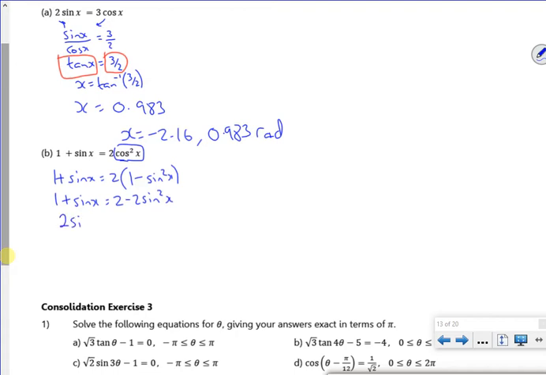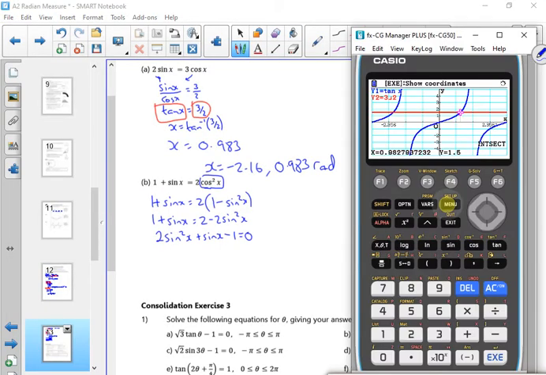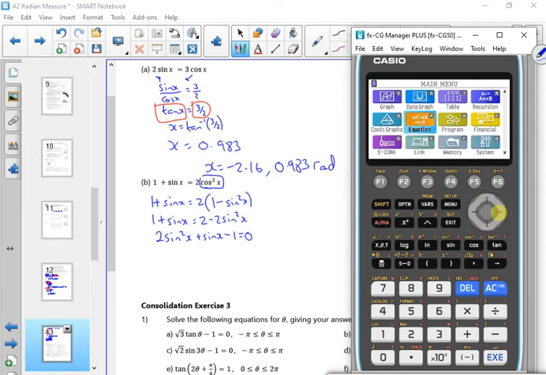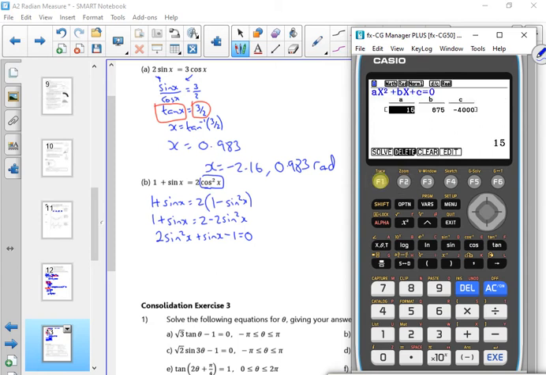Take it all over as a quadratic. So I'll tell you that I'll tell you 0 over minus 1 is 0. I'm going to do a poly. So menu, equation, poly. So I'm going to do 2 1 minus 2, 2 1 minus 1, 2 1 minus 1. So I've got a half, and I've got minus 1.